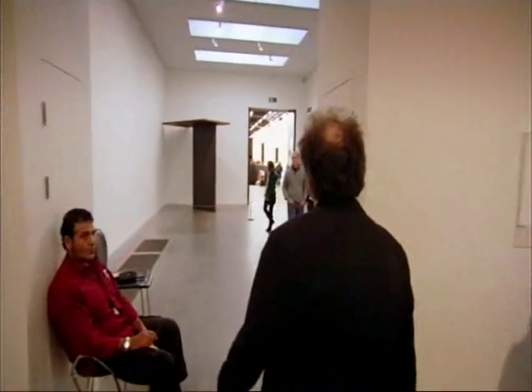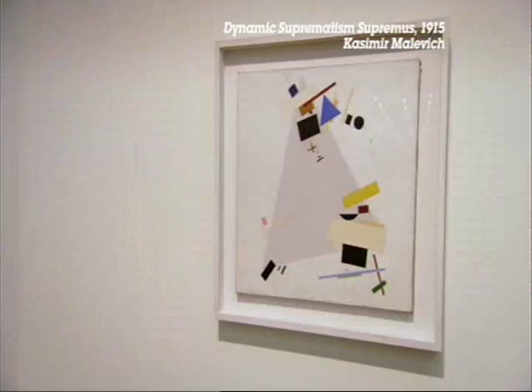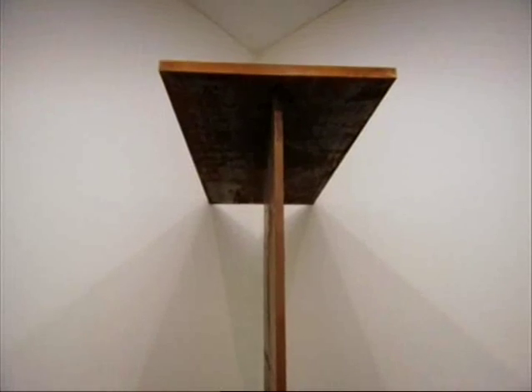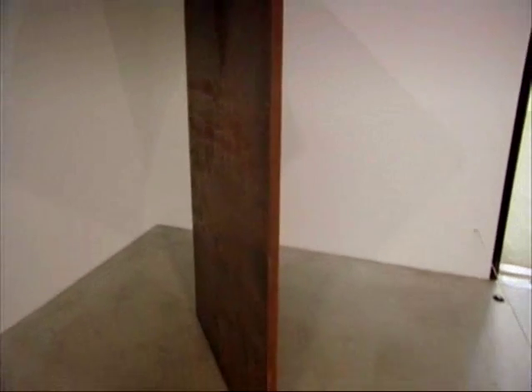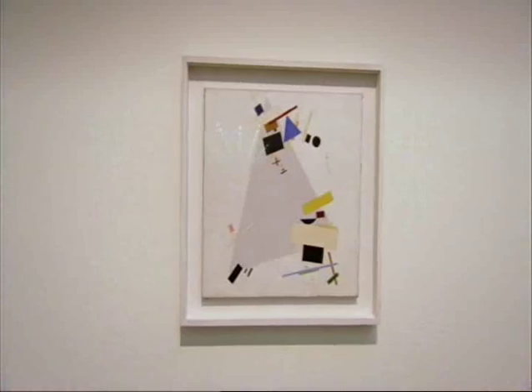There's another room where the Tate Modern curators are being typically Tate Modern. There's a big T-shaped metal sculpture — enormous — by the American artist Richard Serra, and a little geometric painting by the Russian artist Kazimir Malevich. What's clever and thoughtful about the juxtaposition is that that sculpture is so big, if it fell on you it could kill you. It's like he's literalising and making theatrical the geometric shapes of modern art — those lovely wonky geometric shapes that Malevich deals with and that you see in all sorts of modern art.